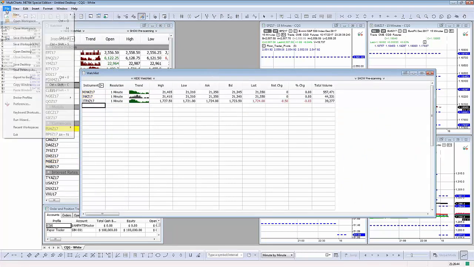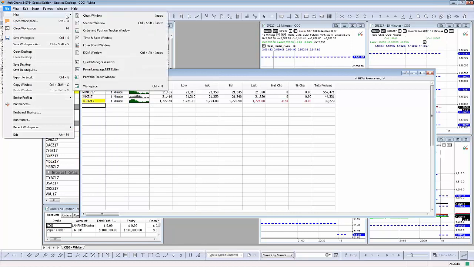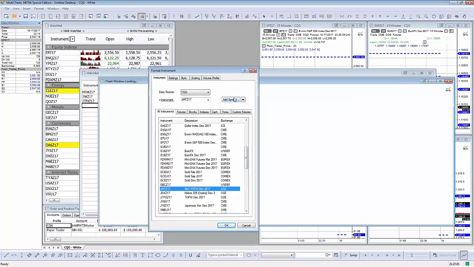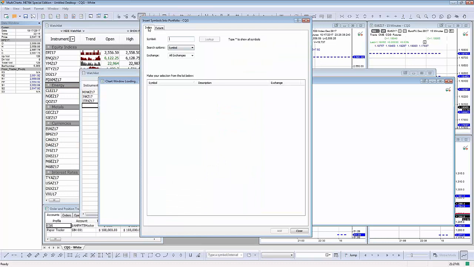So let's do one more example by the chart method by going to File, New, Chart Window, and then we're going to click Add. So this time we'll add the Nikkei Index 400 contract, symbol J400. All right, so again, under the J's, it's not there. That's a problem. So we're going to hit Add Symbol, Index Future. So click Future, J400, Z17. Look up, and there it is.